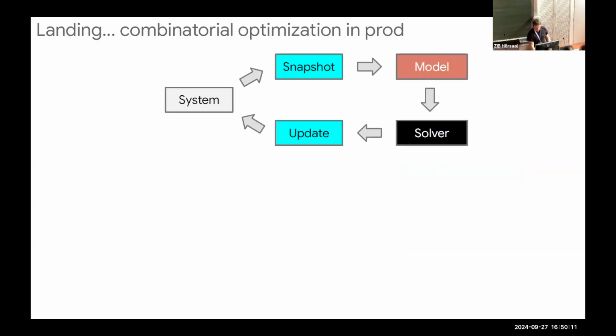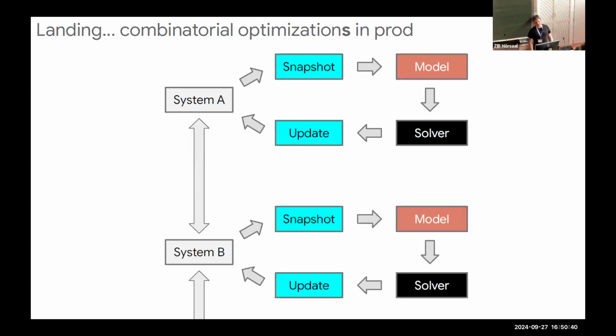And you land that. And when you do that, what happens is that you have your real life system, so maybe this file storage and serving system. And to make it run across time, you iterate through this loop where you take a snapshot of the system to know what is the current state. You run the model to optimize some parts of the system. And then you have the update, which you apply to the system. And if you are a big company, you have many such systems that talk to each other behind the scenes. And what happens is that you have multiple optimization models optimizing various systems across all of the infrastructure. And it basically proceeds like that.